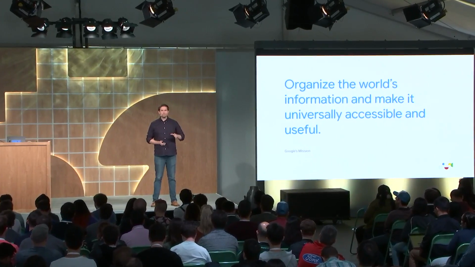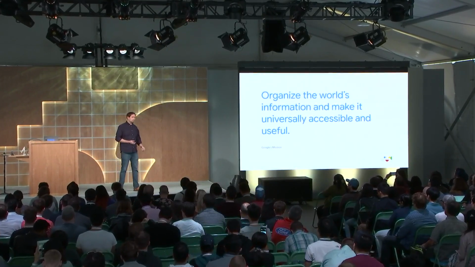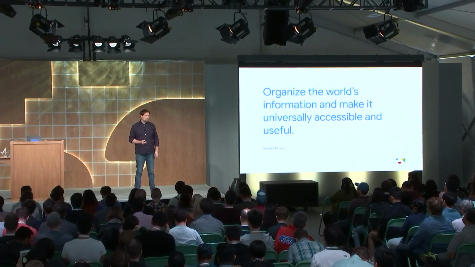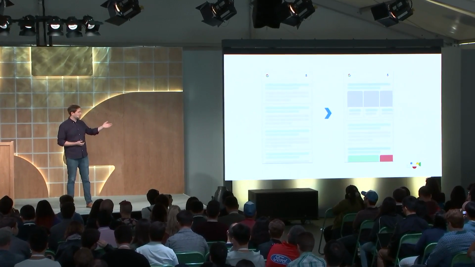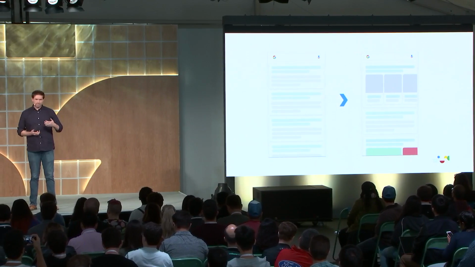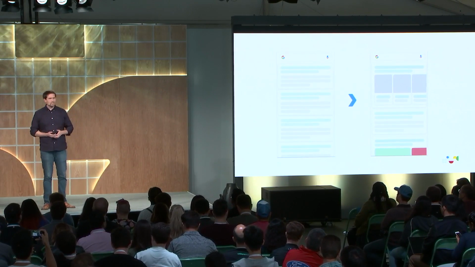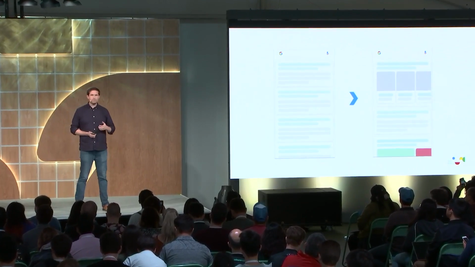As you all know, Google's mission and Google Search's mission is to organize the world's information and make it universally accessible and useful. As a product manager on Search, this is what I work on every day, figuring out new ways that we can make Search more useful to help people find information more quickly and easily. Search started out with blue links. You're all familiar with them, and they look something like this on the left. And over time, we've added rich new formats, such as structured data and content, carousels, larger images, all working to make Search more useful for everybody who comes and uses it.